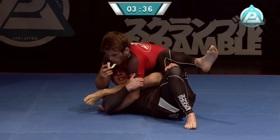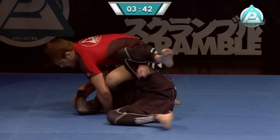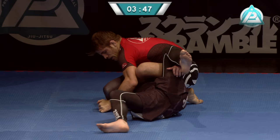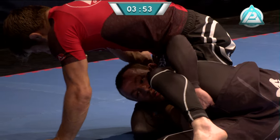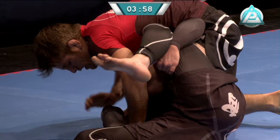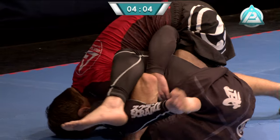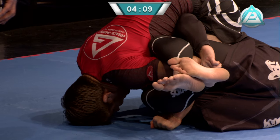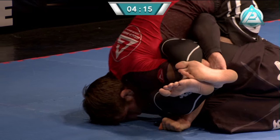Some more gamesmanship from AJ — just slowly taking his mouthpiece out, examining it and putting it back in, feeling very confident as we enter the fourth minute. Oli did a phenomenal job defending that attack; he maintained his composure. You can never underestimate a fighter like Geddes — he has such an unorthodox game. He can tap you from the bottom of side mount using his patented squirrel lock. We've also seen that very strange, almost inverted knee bar — the dog bar that he looks for.